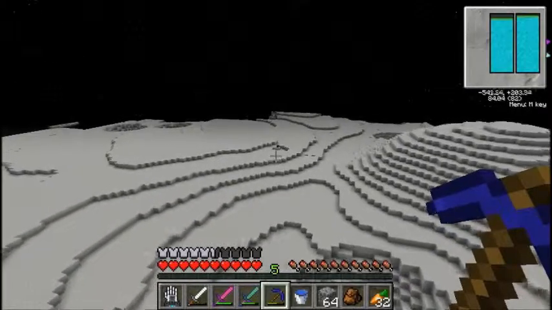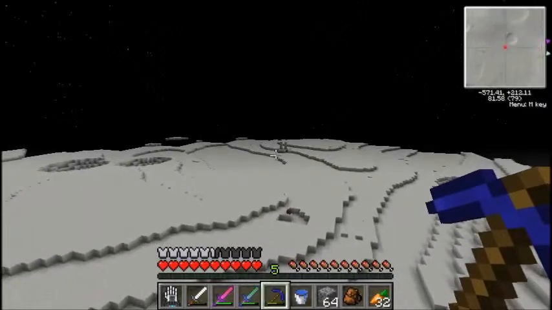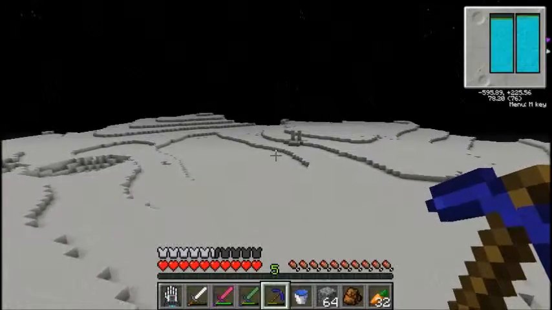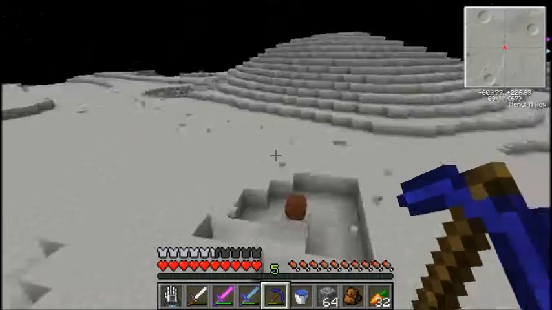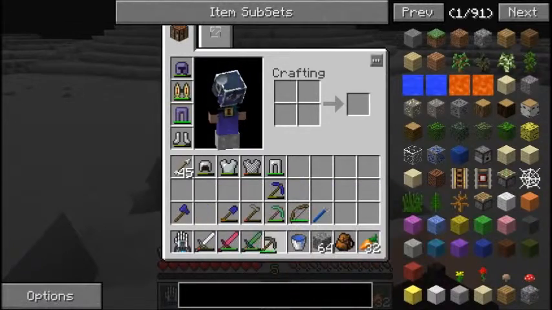Hey, look, there's one. I think that actually naturally generated. And what is that? Huh, is that actually like a dimensional dungeon on the moon? Didn't know that could happen. Yep, it's a dimensional dungeon on the moon. Huh. That's interesting.